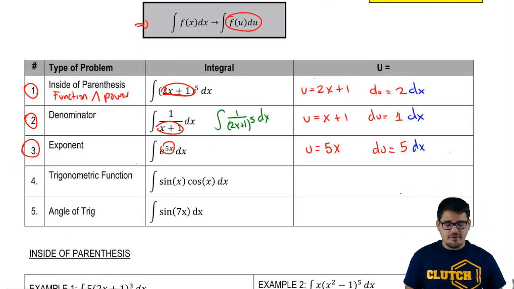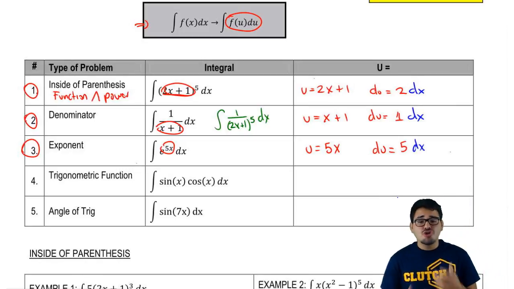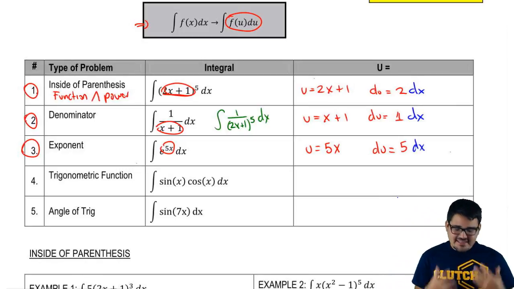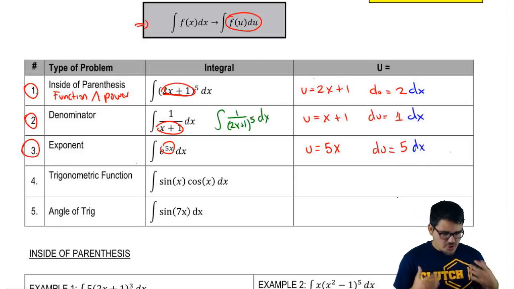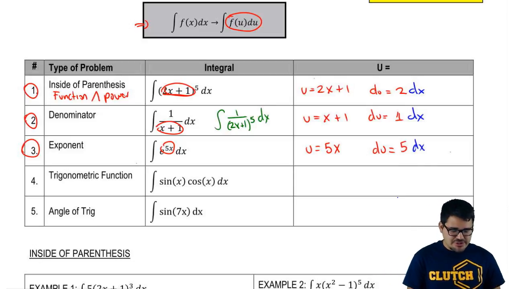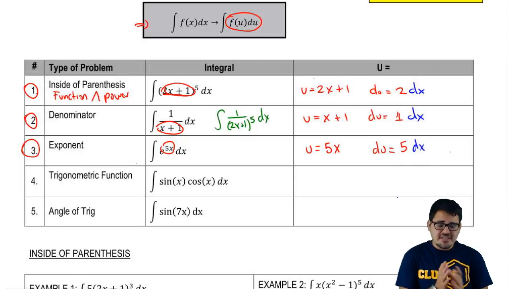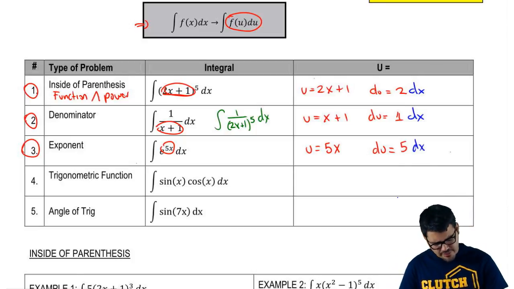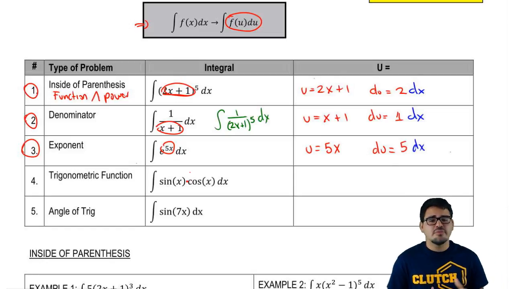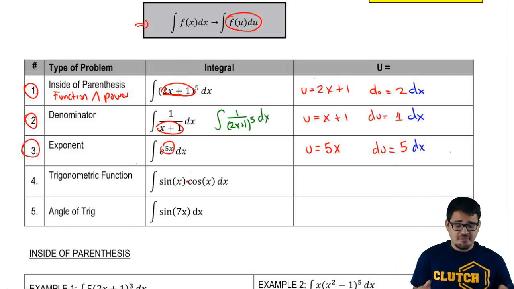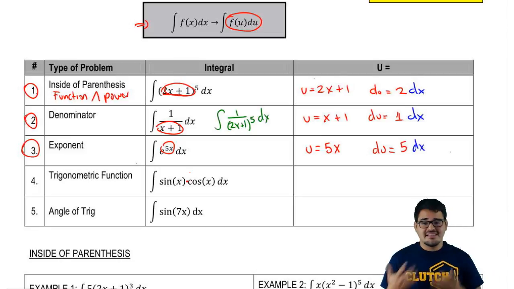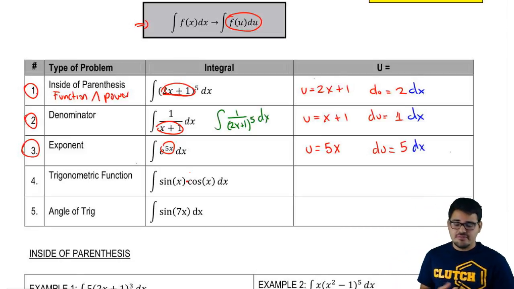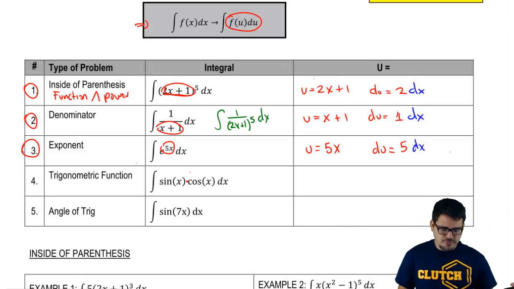And then we're going to go ahead and talk about our fourth one, which is a trigonometric function itself. And what I mean by a trigonometric function itself is that in this problem, you're going to have an integration of sine and cosine, right? So there's an example when you have two functions multiplying each other, so we know we can't distribute here. We can't use that technique that we use in indefinite integrals. So what do we do, right?